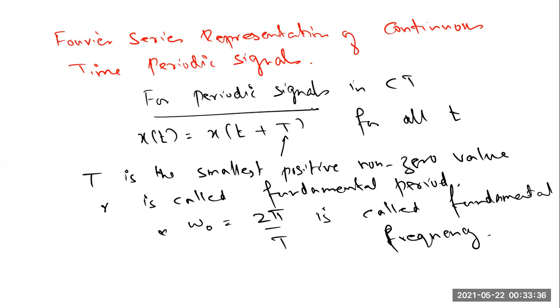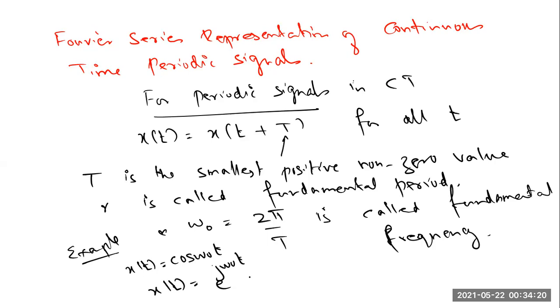So this is the general definition for periodic signal. But two common periodic signals that we have already covered in this course are the sinusoidal signal and the complex periodic exponential signal. As an example, one of the signals is x of t equal to cos omega naught t. This is a sinusoidal periodic signal. The other signal that we covered is e to the power j omega naught t. This is a periodic exponential signal.